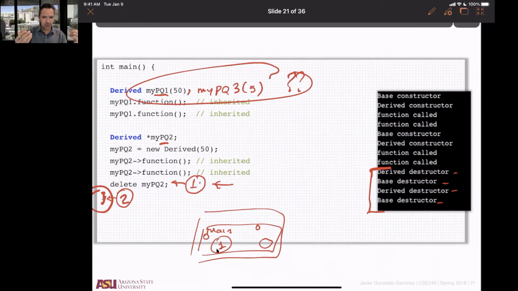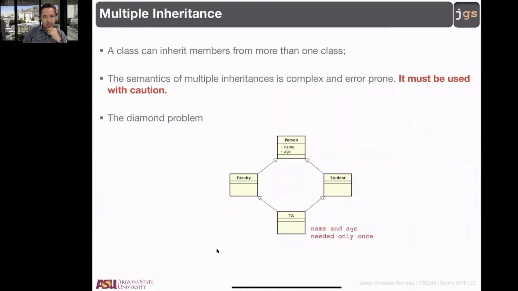Inheritance, constructor, destructors. You are inheriting constructors and destructors. Good. Moving forward, problem with inheritance in C++. The main problem. In fact, this one, the diamond problem, is the reason why Java does not have multiple inheritance. This one is the reason why Java decided every single child has only one parent.